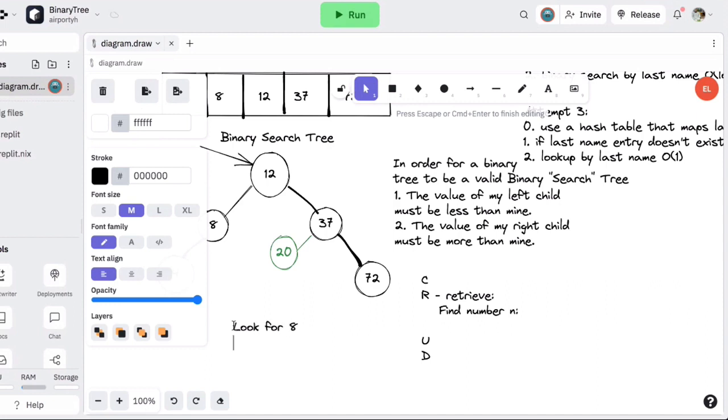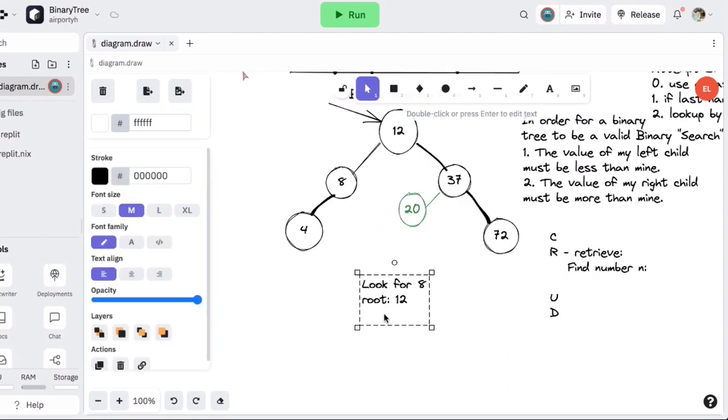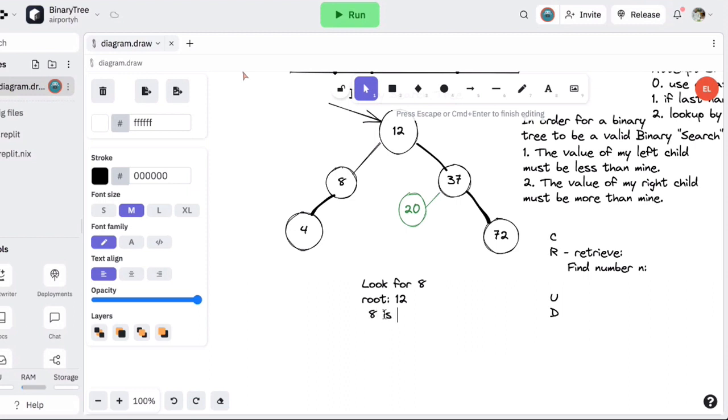Then we ask ourselves, is the target number less than or greater than 12? And since it's less than, we know based on our rules that it's going to be to the right. So we look down at the next node, and there it is. It's 8. That wasn't a very long example, but that's okay. And then we can return whatever we need to return.